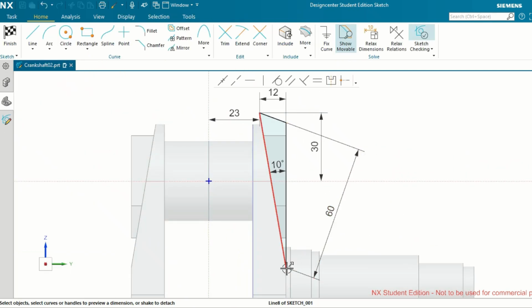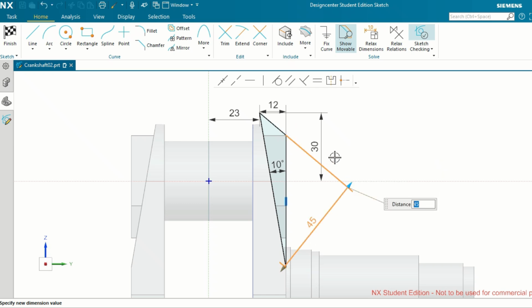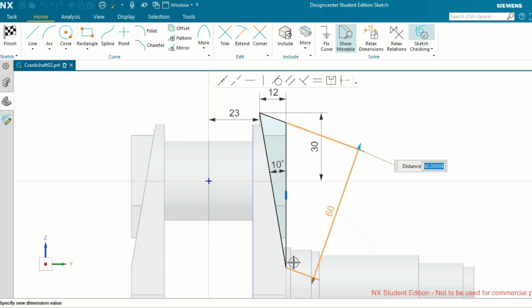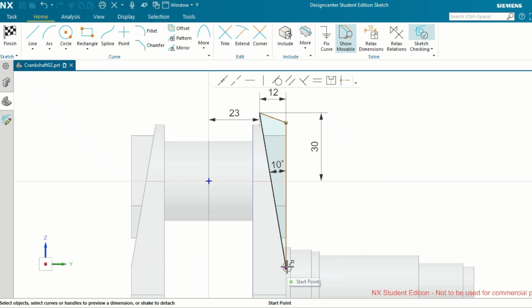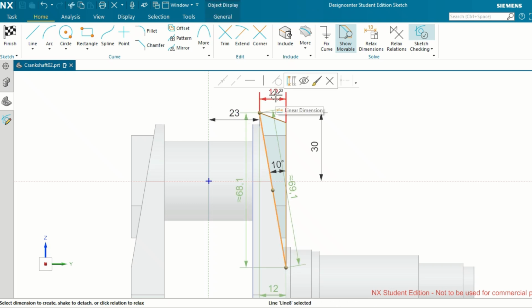This one, 60 should not be, it should be 45, but it's going down, right? We have constrained it. Let's liberate it. Let's go down and reduce this line, but this one is constrained. I don't want that.